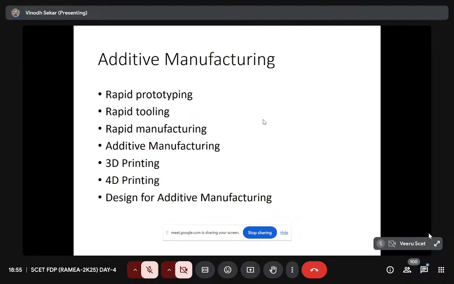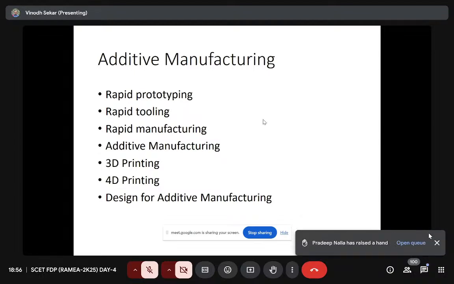And the next important aspect in additive manufacturing is designing for additive manufacturing, which is called DFAM. As we have design for manufacture and assembly in the context of traditional manufacturing, like casting, welding, forging, machining, and so on, in additive manufacturing also, we do have certain design guidelines, design methods, and design procedures, which can help us in improving the feasibility for additive manufacturing from a design perspective.